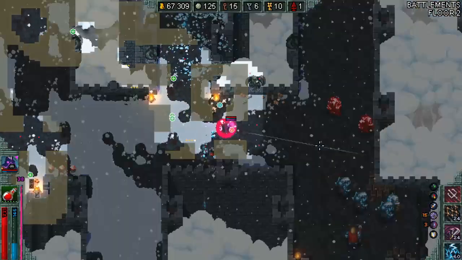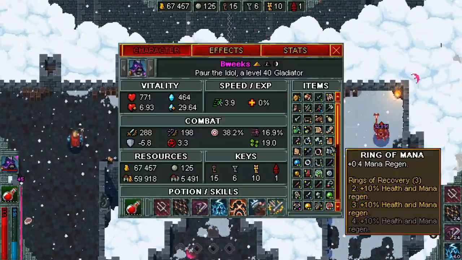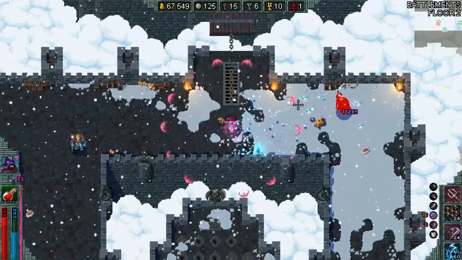Now we have the Apothecary set, so that's cool. See, we've refilled my potion charge. I guess I already had the set before. Yeah, now I have 5 pieces of the 4-piece set bonus.